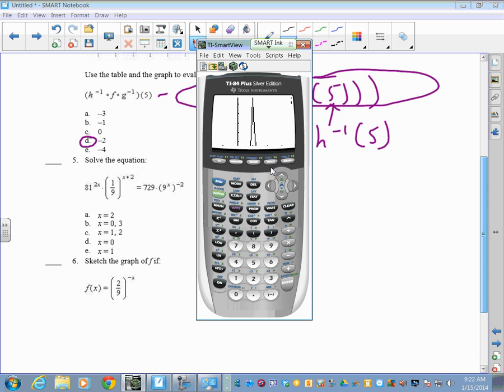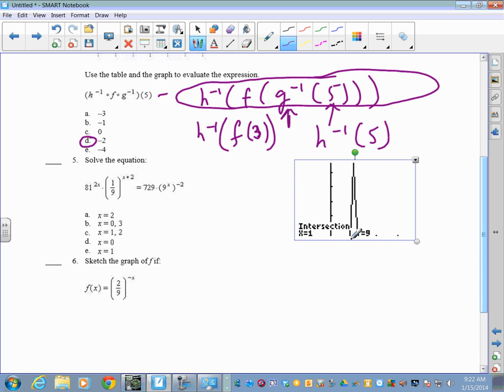Second, calculate, intersect. First curve, second curve, guess. So what does that one say? 1.9. So which one am I going to use? The 1. So I'm down to either this answer or this answer, right?